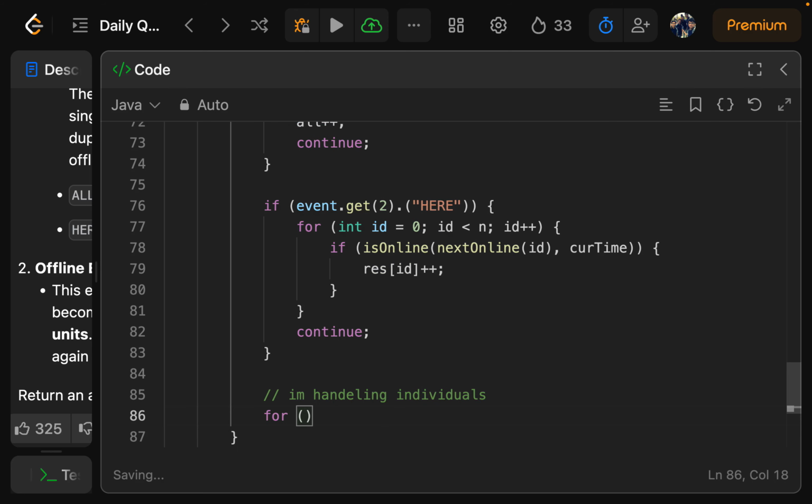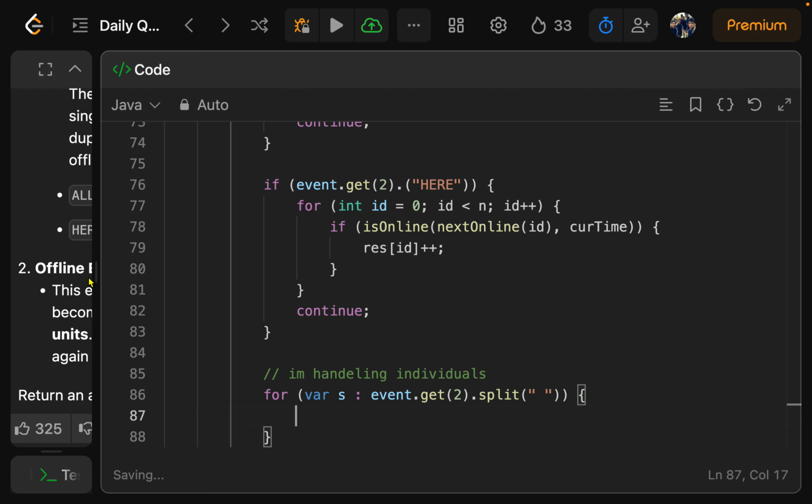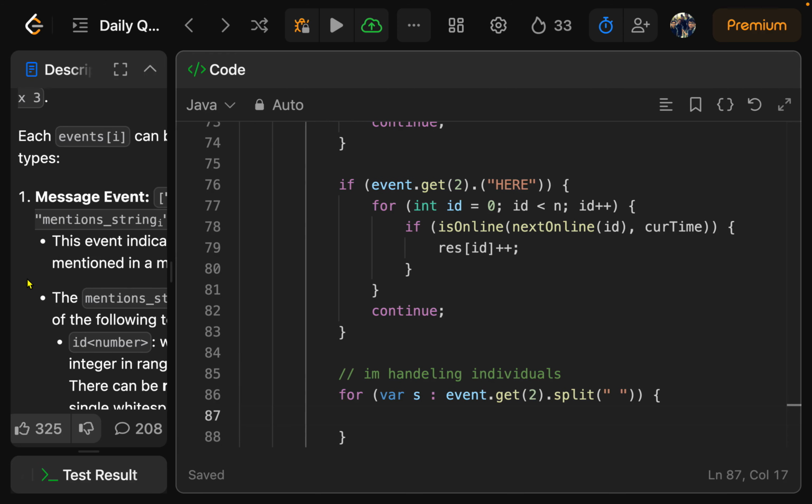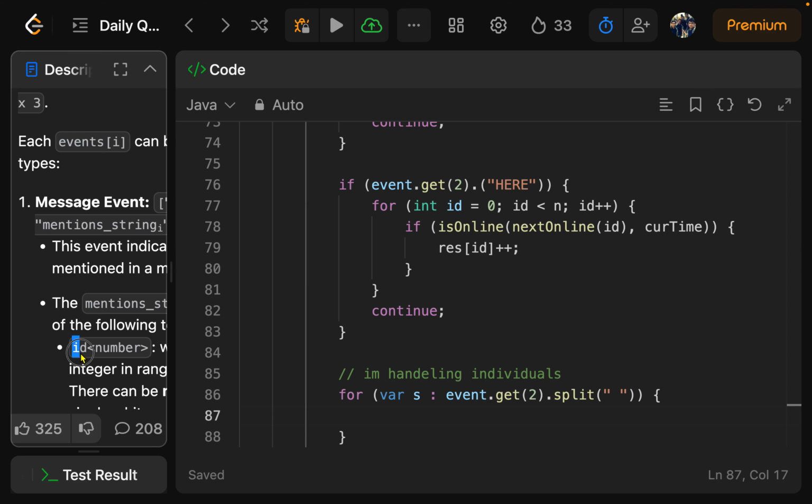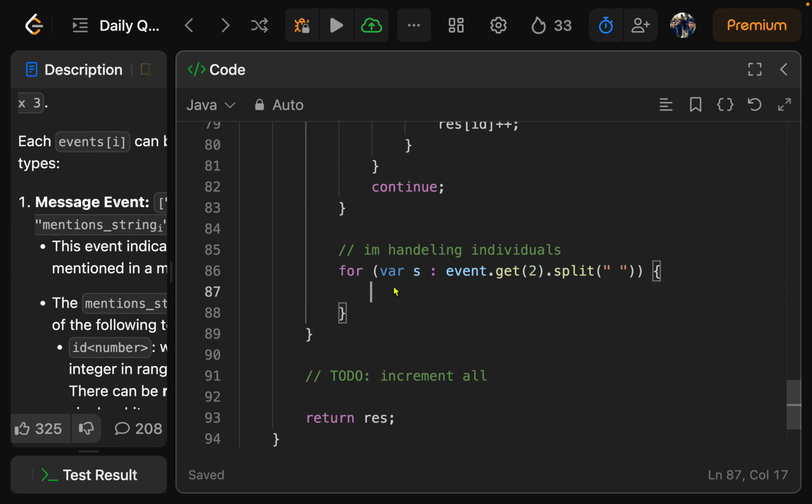So for each s, and this s is nothing but a string we get from 2 dot split with spaces. Why split with spaces? Because it is space separated and still we have ID in place, and I don't want that anymore. So I want an ID of type int, and I want to parse int from s dot substring.